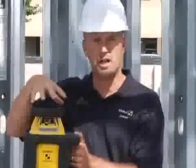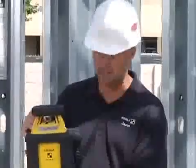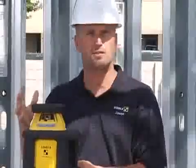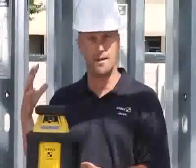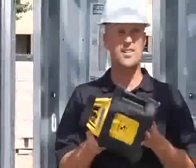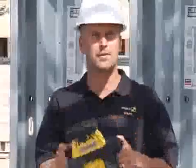Underneath here we have this shock absorbing system called EPP, and what that is, it's a material that's used even in dashboards of high performance cars to absorb the shock of the body. And it's meant to absorb the shock of the laser when it gets dropped. This laser will even take a 6-foot drop to concrete and you can pick it up and use it again.